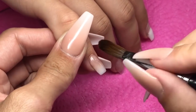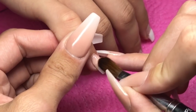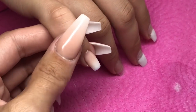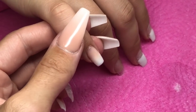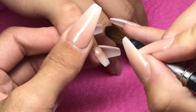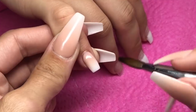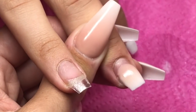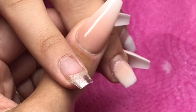And as you can see, there was a bit of hair in that bit. Very annoying, can't get it out. And I'll just keep blending that, and then if I feel like I need to add some more, I'll just add it where I need it, but making sure that I do drain the back of my bead. So I do this to all of the nails. I'm really sorry it was shaking there, I knocked the camera. But I do that to all of the nails.